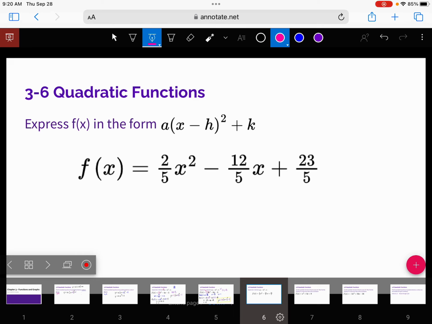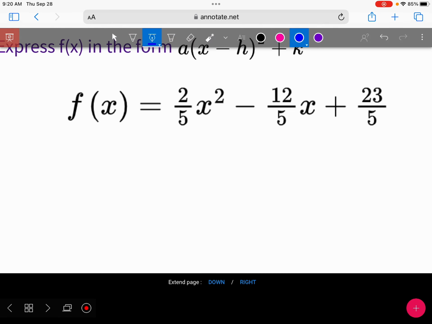Same vibe. So we're going to start with finding our axis of symmetry, that's our negative b over 2a. So the opposite of b is 12/5 over 2 times a, 4/5. Does anyone see a shortcut to make this easier real quick? Yeah, they're both fifths, so remove the fifths.